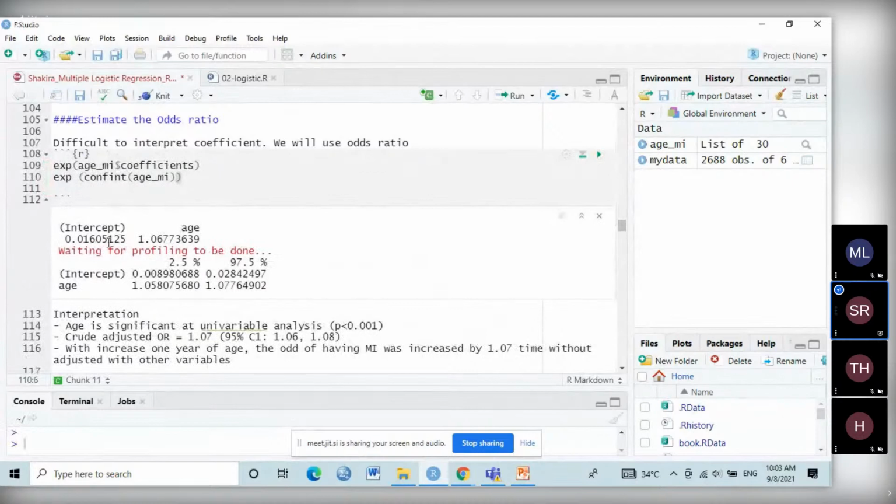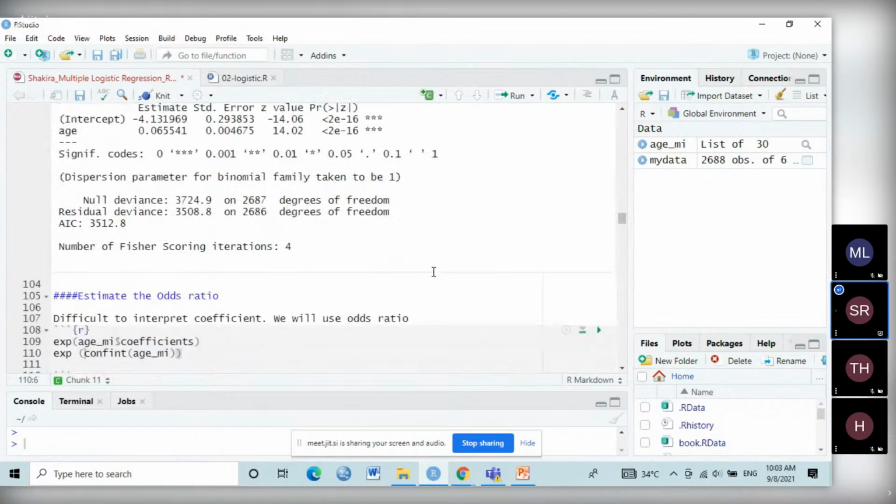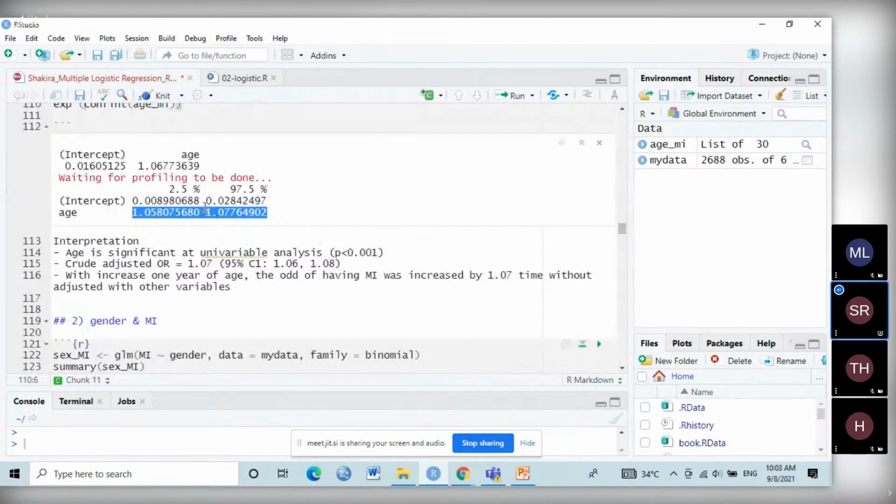So kita dapat ini adalah odd ratio, and then this is a kita punya constant, coefficient yang kita logkan dia, exponentiate the coefficient of intercept. Sorry. So kita akan interpret using this odd ratio lah with dia punya 95% CI. So di sini kita boleh tengok dia significant using this odd ratio, and then dia punya CI.